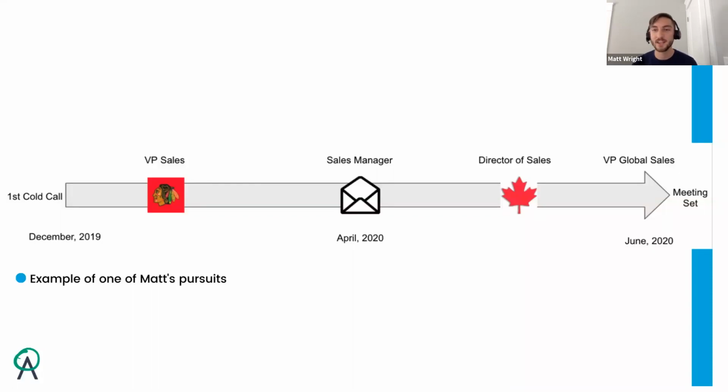He says no to a meeting, but he does say who you need to talk to is actually our Montreal team, our Canadian team, which completely blew my mind. I thought this VP of sales was the guy. Turns out there's a whole other piece of this organization that I should be reaching out to. And this starts just the traditional cold calling approach of the SDR world. Talk to a few people, get a couple of no's, and finally talk to the VP of global sales, who was open to taking the meeting. So it just took a lot of fishing for the right people, a lot of cold calls, a lot of no's, but that's always part of the process. And overall, we're looking at 6 or 7 months here to get this one meeting.